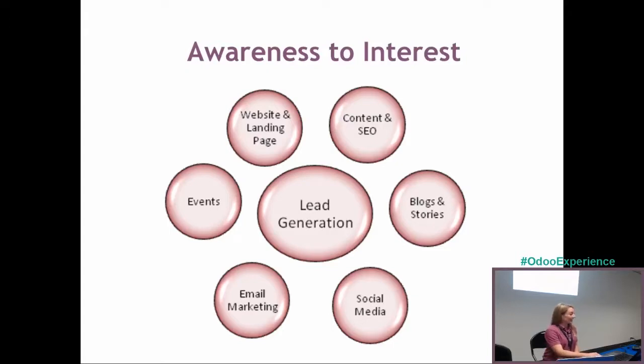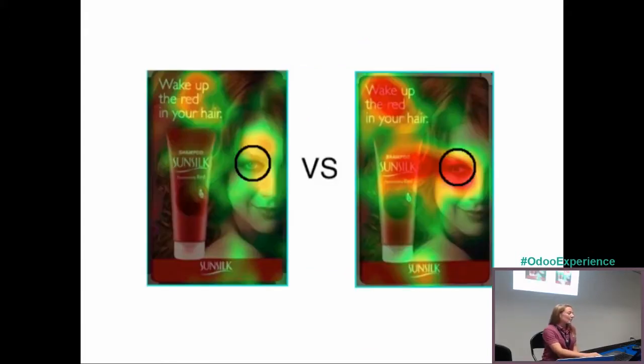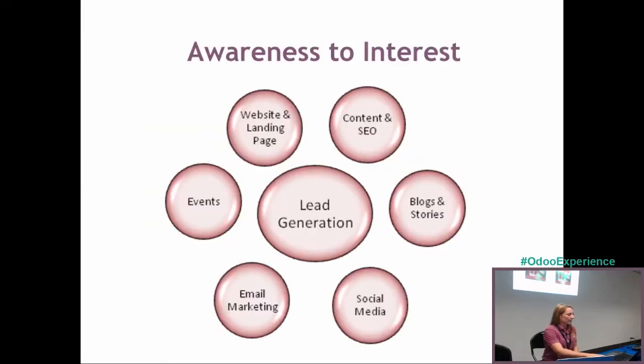So events are great. Now, coming back to, actually, I forgot about that. Sorry about that. The website, so I skipped one. So the website and landing page, all of this is great, getting content out there, getting more people to know about your product, but you have to get them to your actual website and to the landing page. So you want the leads not only to know about you, to get to your website, but you want one to convert. So for this, you need to have a call to action.